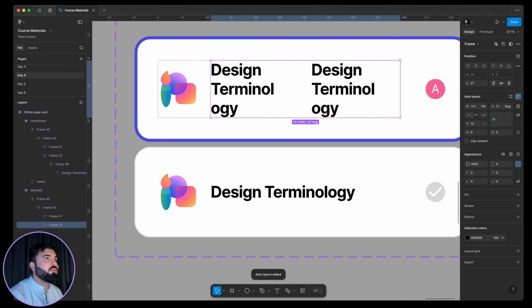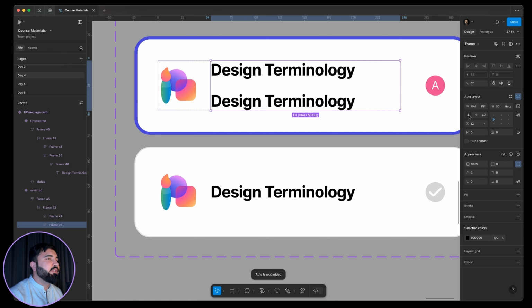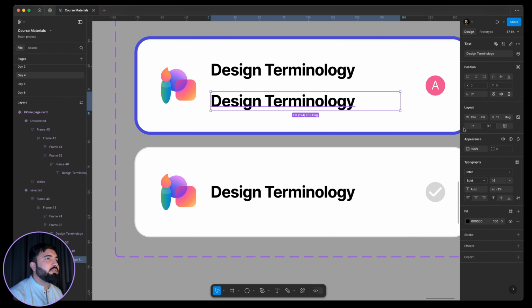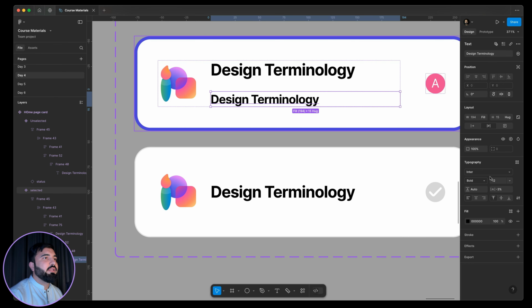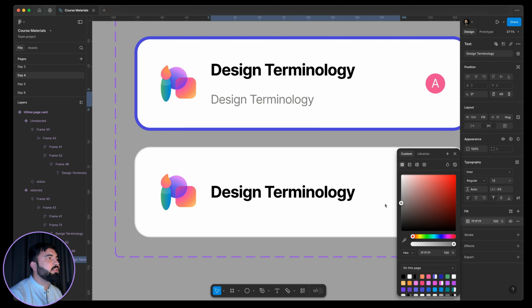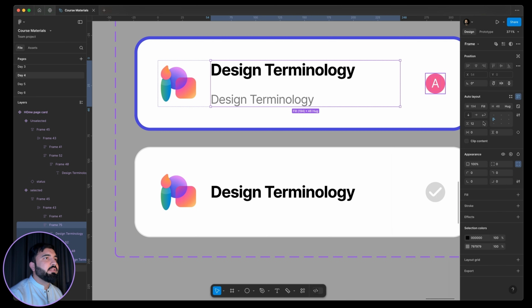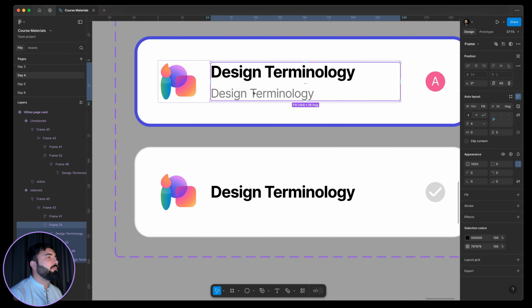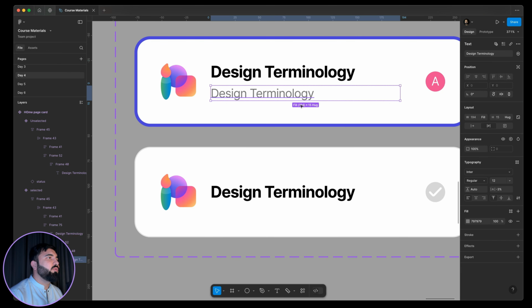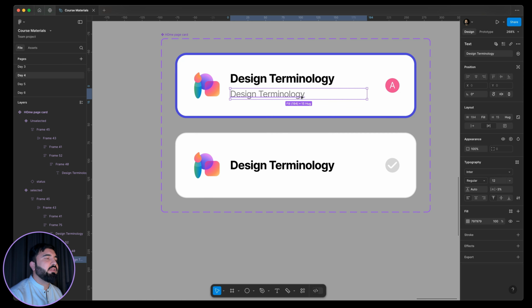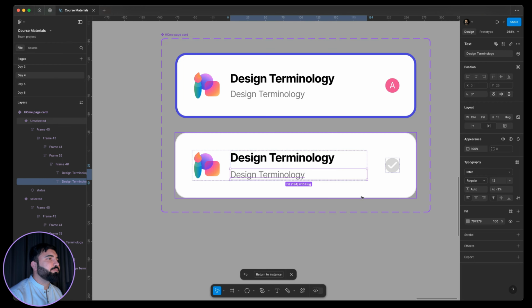Select both of those, give it a vertical layout, and now this one should be 14 or maybe 12 pixel, and this should be regular. It should be somehow like this. The spacing should be maybe 4 pixel. Okay, and now I will use this as a text, like for something if I need it I will use it. Okay, so I will copy from here and paste over here as well.